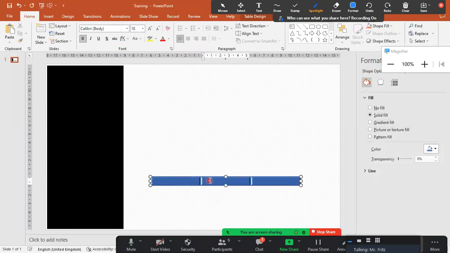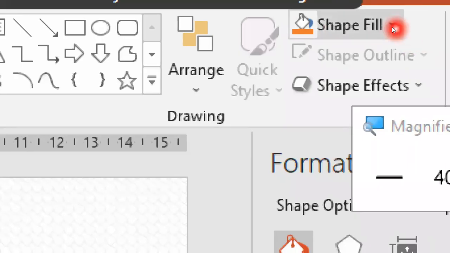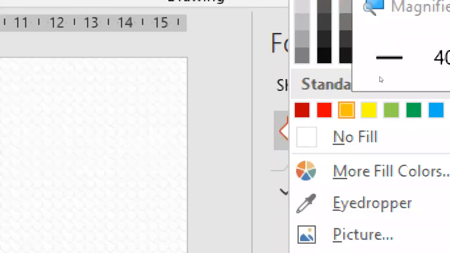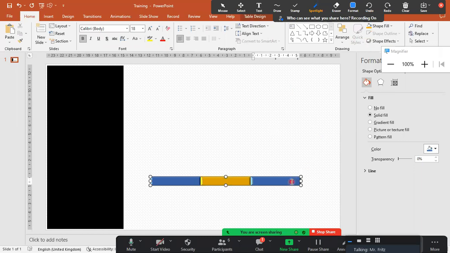If I change the color, I can change the color of each cell here to a different color. So I'll go to that particular cell, and under fill, that container that shows there, under this fill, I'm going to change it and take a different color. For example, I can take orange. If I take orange, this is what we are going to see now. This particular cell is now orange.